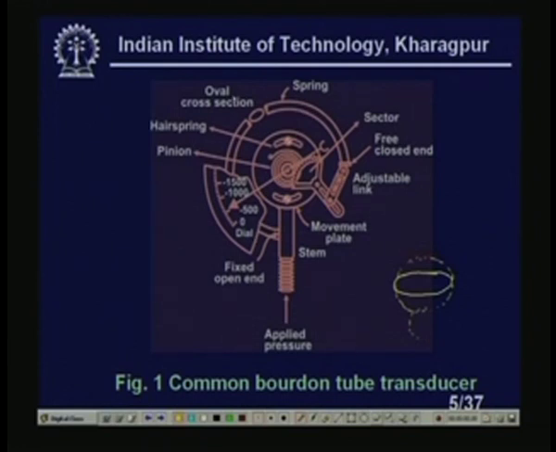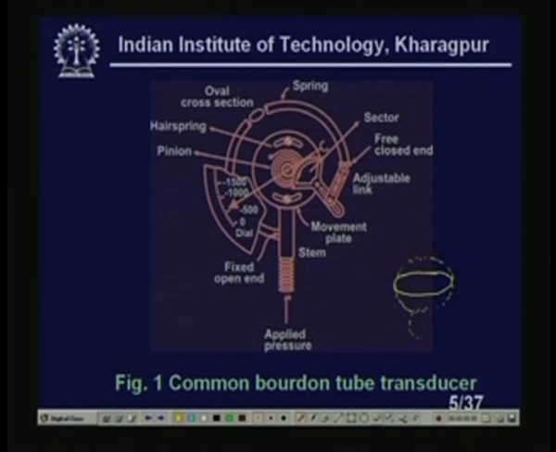and the scale is written either in PSI, pounds per square inch, or in kilopascal. Again I am telling you, see the fixed open end, the liquid side, and it is threaded so that it can be put on the vessel in which I am interested to measure the pressure. It is covered, and the dial is on this side, so you cannot see anything from outside, right.